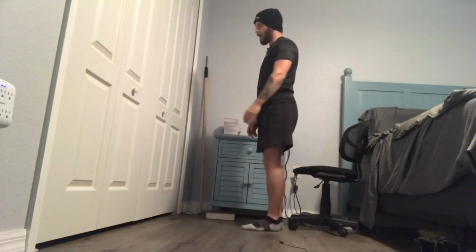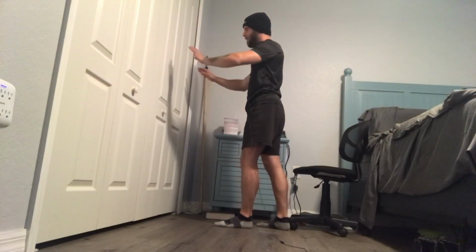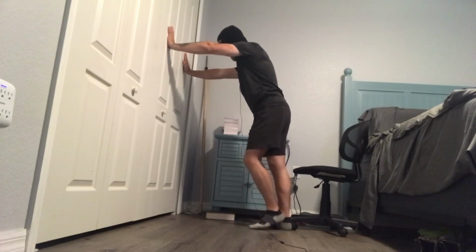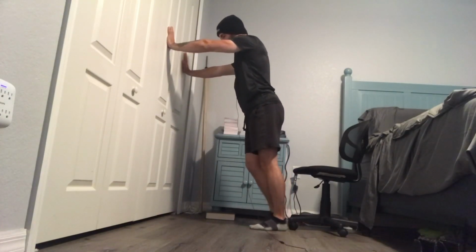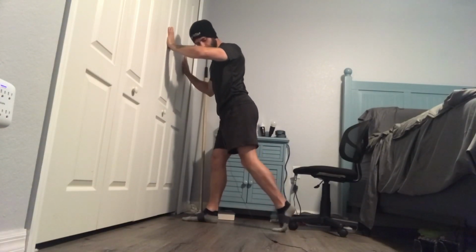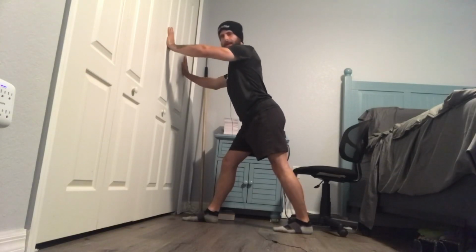Okay, so for this calf stretch, you're going to grab onto a wall or a chair, just something you could keep your hands holding onto so you don't lose balance. So put them onto the wall. Now, you're not going to have a wide space between your feet. So, for example, I have my left foot. You see how the heel is up? I'm going to put it down right on the floor so it's flat.